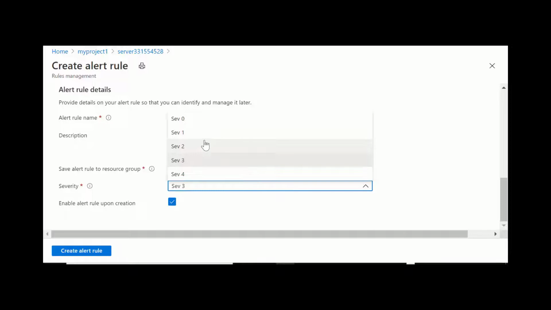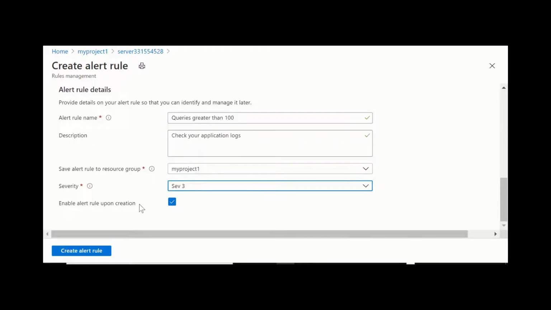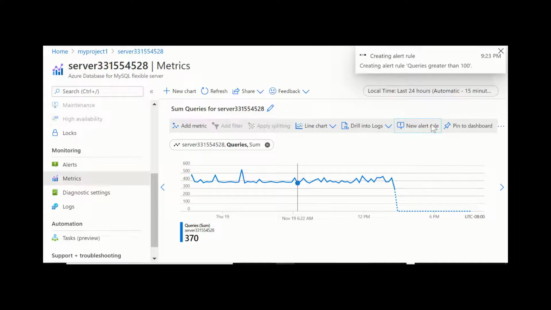So make sure you have set this value appropriately. In this case, I'm just going to choose 3 because it's not critical. And you also configure whether to enable the alert as soon as it's created. So I click on create rule. It's creating a rule, and that's about it.